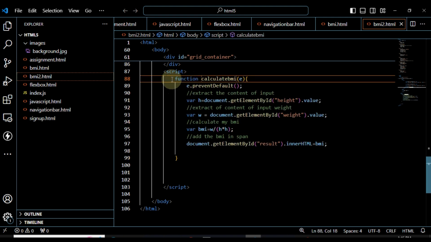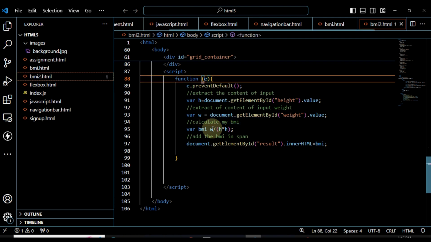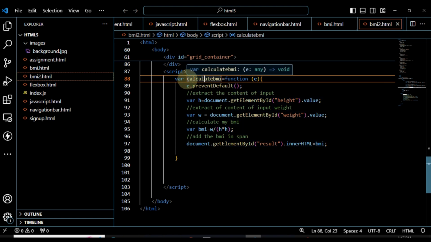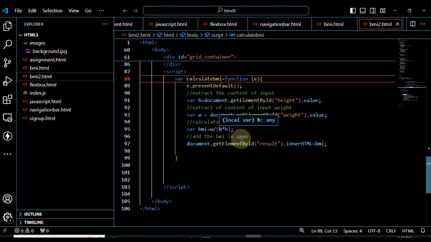What we do is that we make this function an anonymous function, and then assign it to a variable. So we maintain the same name, and give a variable the same name as the previous function, then assign an anonymous function to that variable.